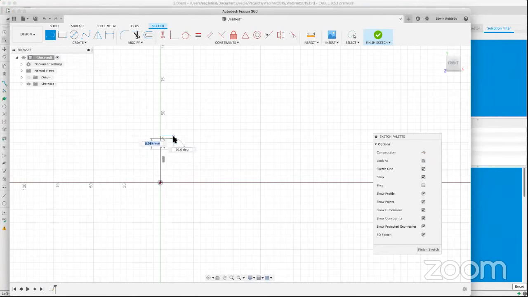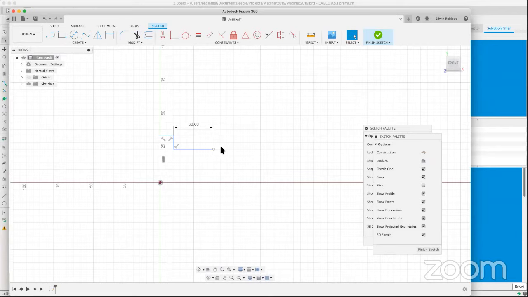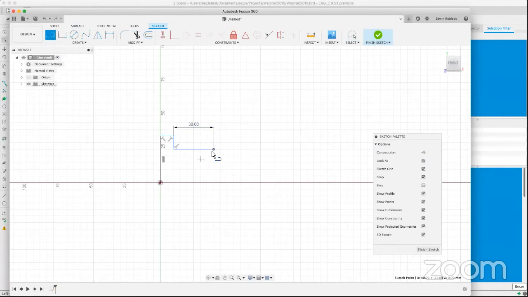It should have drawn a box. As you can see, you could type the dimension when you're drawing your line if you wanted to.